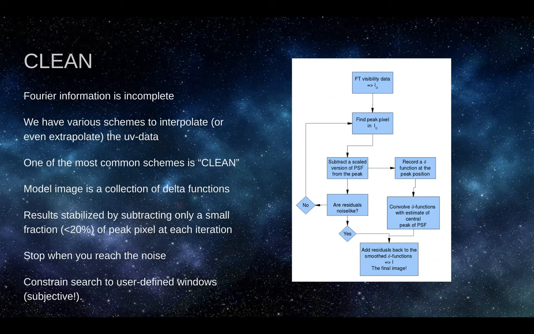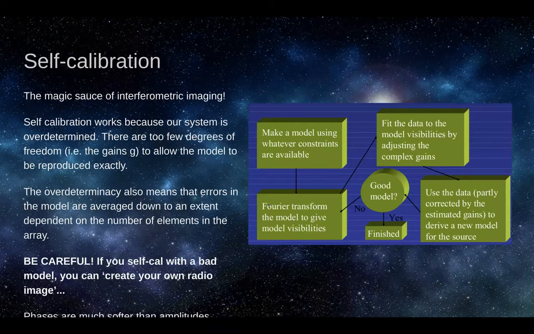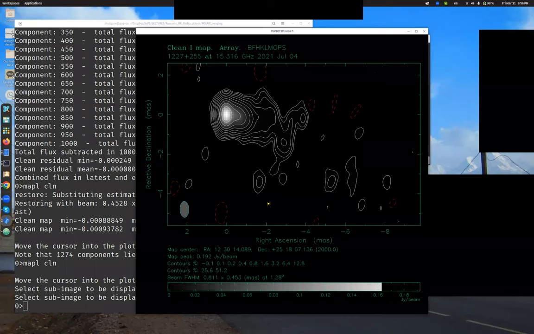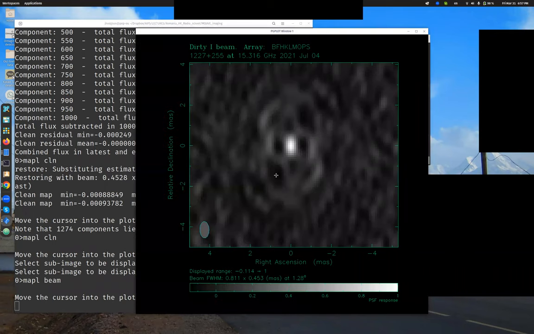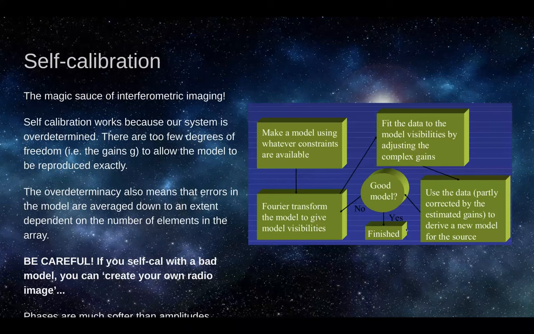Let's see, what have I got on the next slide? It's self-cal. I'll quickly talk about self-cal. Has anyone got any questions at this stage? I've covered a lot of stuff here, but are there any questions? Well, in DIFMAP, I'll bring up the matplotlib beam. This is the beam, by the way. This is actually the point spread function of this observation. Okay, I suspect that I've just bombarded you with way too much information, but once again, hopefully things will become clearer once you start playing with the real data.